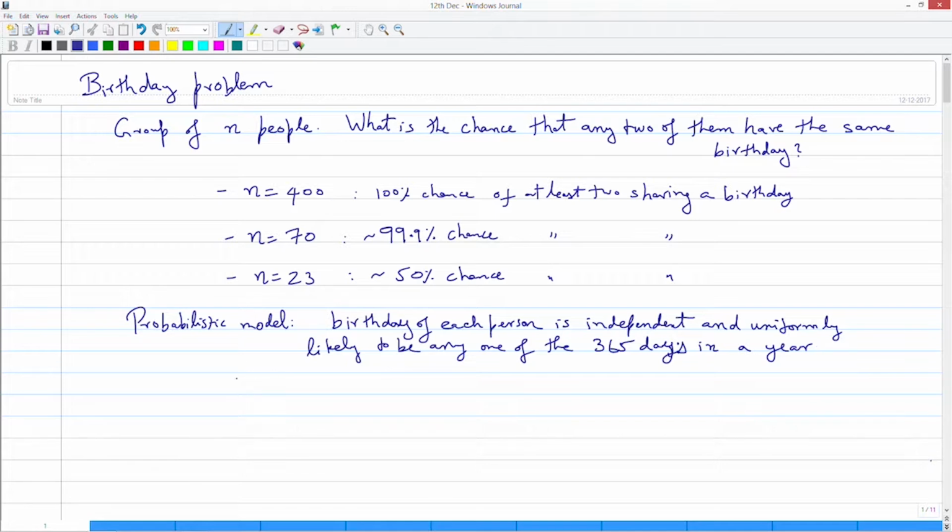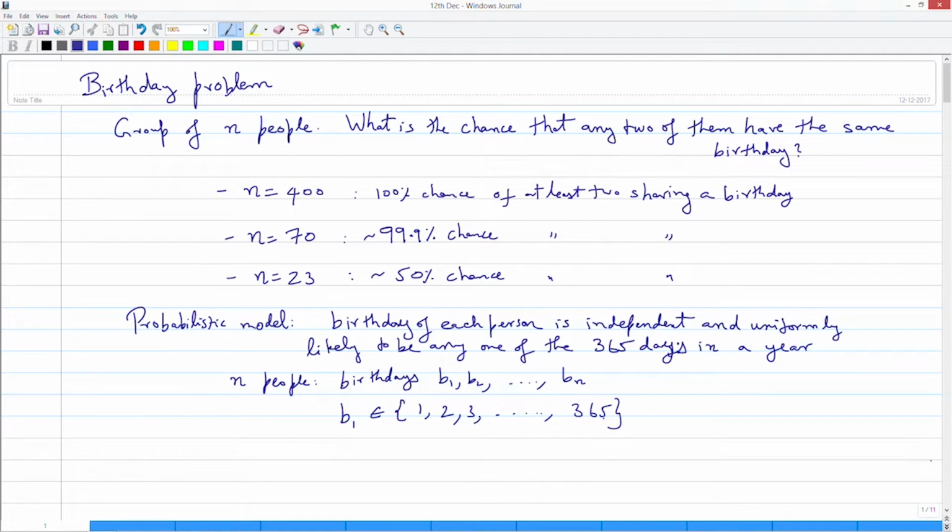So let us say we have n people, and their birthdays are B1, B2, so on till Bn. Each B1 can belong to, I will simply number the days of the year from 1 to 365. Of course, you can argue I am approximating here, I am not looking at leap years and all that. So, we will just throw away people who are born on February 29. So, we are not going to consider that.